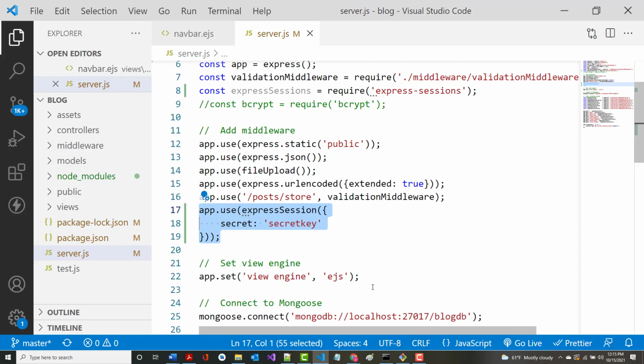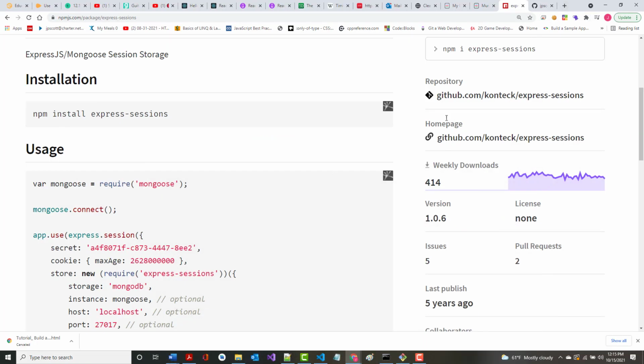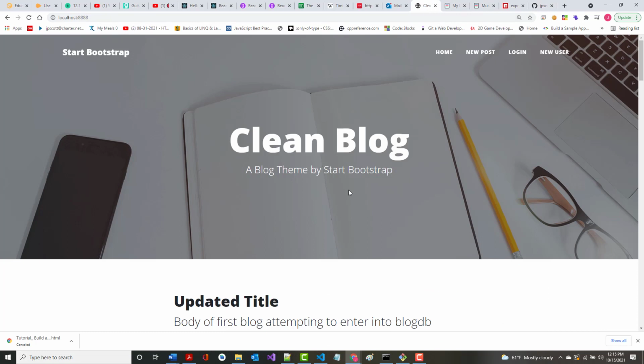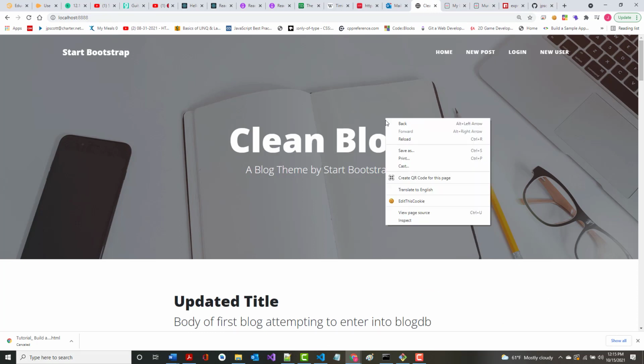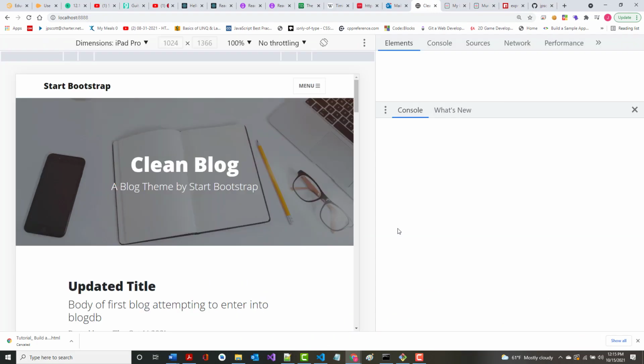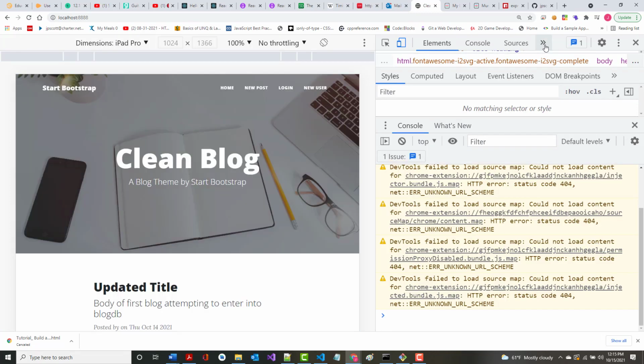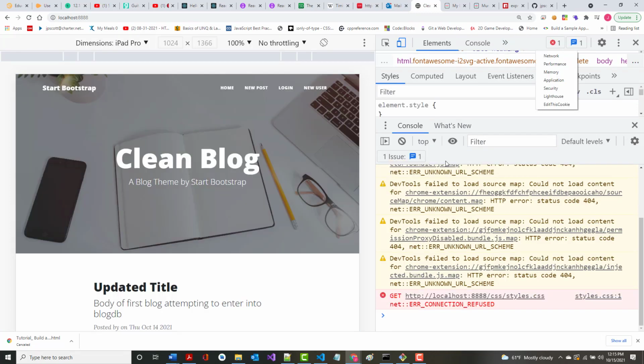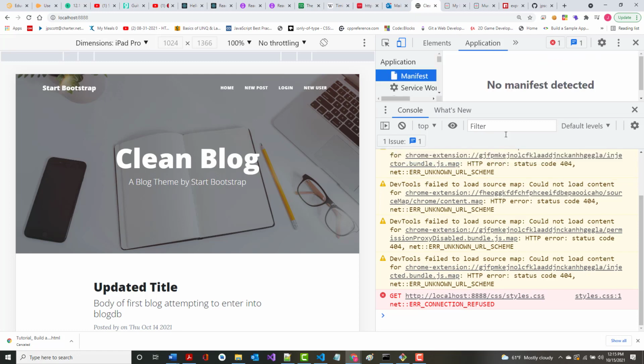Now I wanted to show you something before we go on. I think the program is up and running. It is. So I'm going to right mouse click on the program and go to inspect. Notice it says here elements and console. You can see that, right? If I click this double arrow, there's a thing over here called application. And that's the one that I'm going to click.